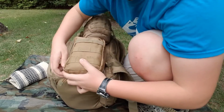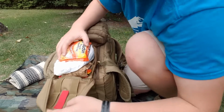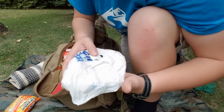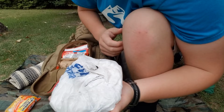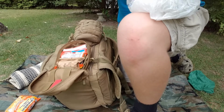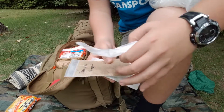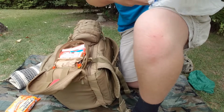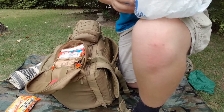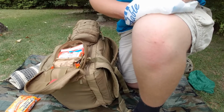Okay guys, so now we're down here at my food kit. This is a packed thing full of food. I have a pack of ramen noodles. This is my whole bannock bread making kit. I'm gonna go through the items really quickly. Baking powder, salt, and brown sugar, and flour. Big old thing of flour. Love me some good old flour. And that's it, guys. I don't need any more than that. That's my bannock bread making kit right there.